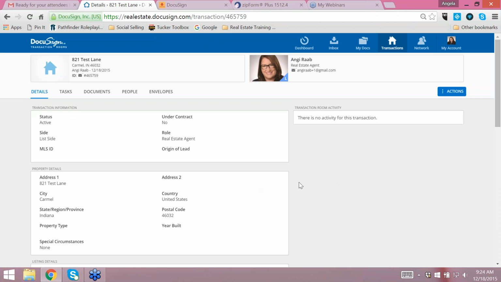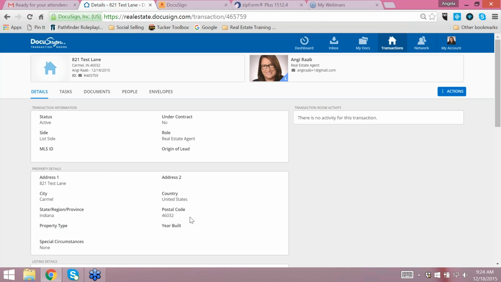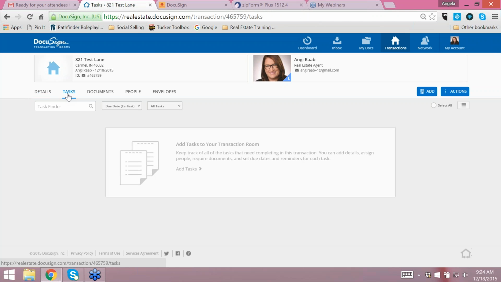Let me just say one thing though. If you want your document to fill out a whole bunch more, you're going to want to probably fill out the details page in Zip Form Plus. You'll get a better filling experience. They're working on making that better for us. But for right now, you would go to your Zip Forms account, and I'll show you in just a minute how you would fill out the details page there. Okay? Tasks are, later on, you're going to have tasks, and we're going to go over that in a minute.